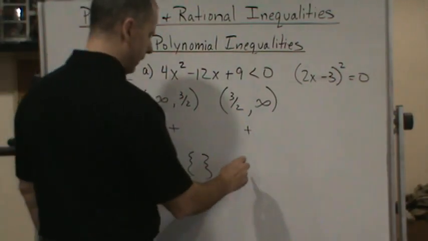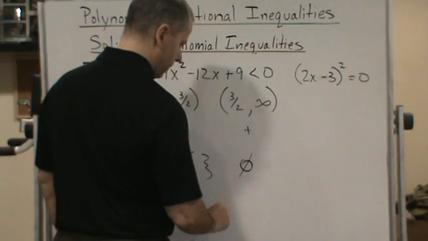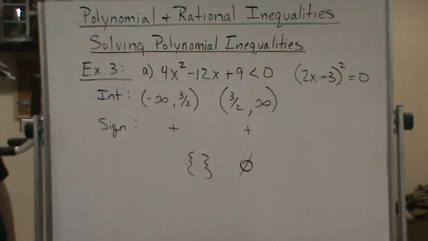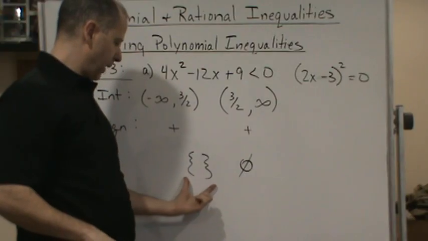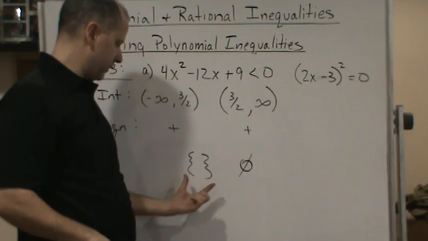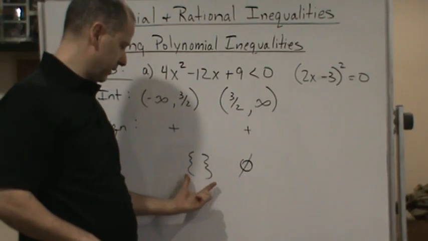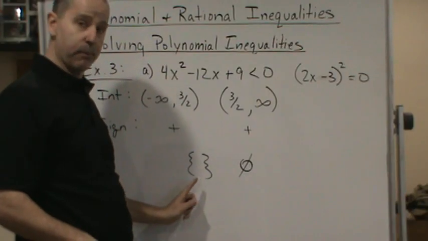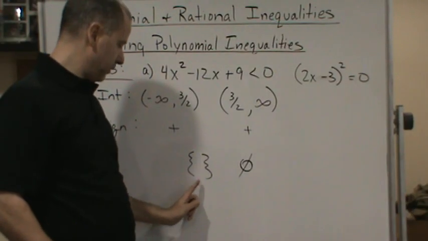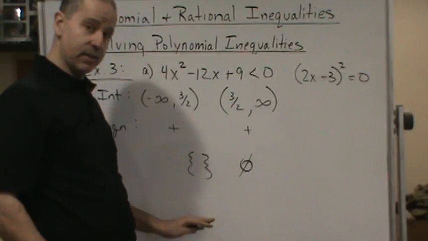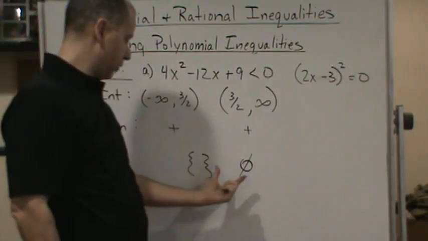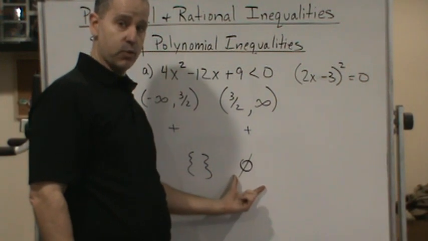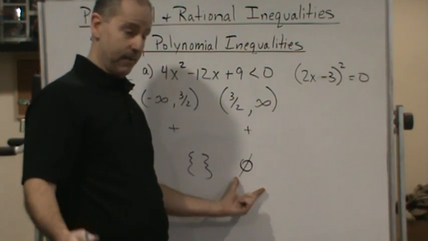Or another way of writing it is like that. Just don't put these together. So you either write it this way or you write it this way, but typically we probably want you to write it this way. This is just the set builder notation where we have nothing inside. So that's the empty set. That means there is no solution. Okay? This is another way of writing the same thing. It just means it's the empty set.